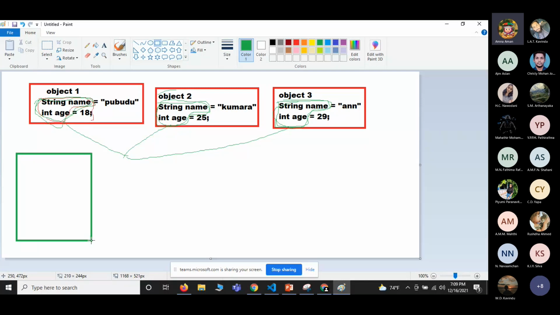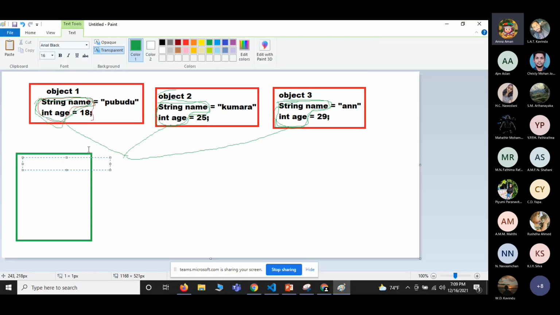How can we create the class? This way. Here we can type the class name. We can give person or something, just in case we use person, whatever class. And we can type the common things. What are the common things?